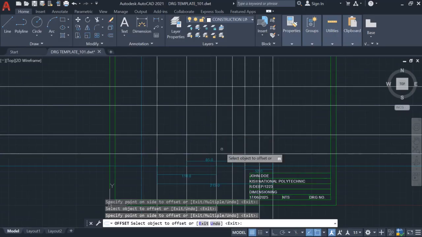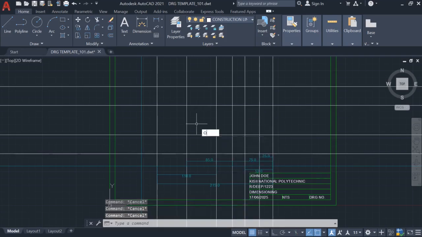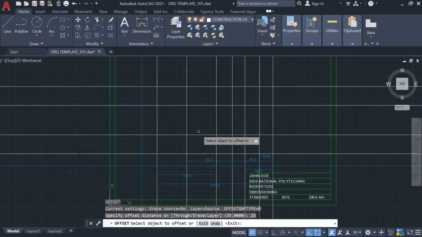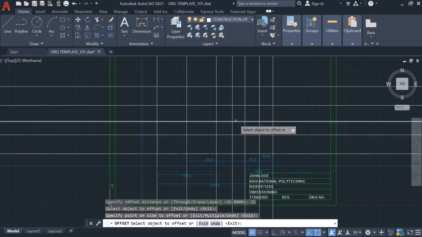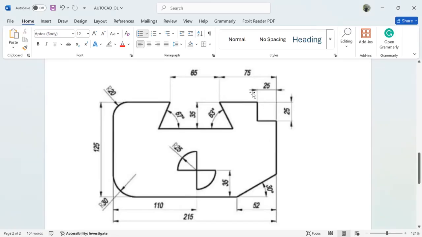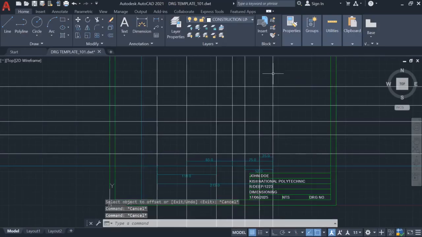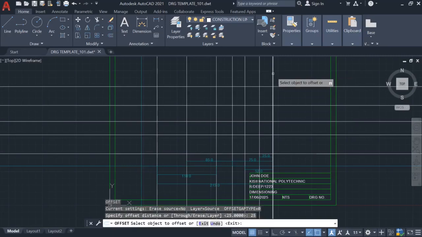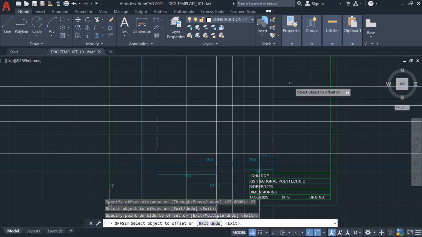If you look at our drawing again, we need to offset from this 35 a distance of 25. So escape, offset, enter, a distance of 25, enter. From here we offset a distance of 25, and we're done with that. Also from the very top, there's another distance of 25. This is what we're talking about: this 25 from the top, from this point to this point is 25. We've already done this 35 here and this 25 here. So the last one that we want to do is this 25 from the top to this point here. So escape, offset, enter, a distance of 25, enter. From the top to here should be 25.